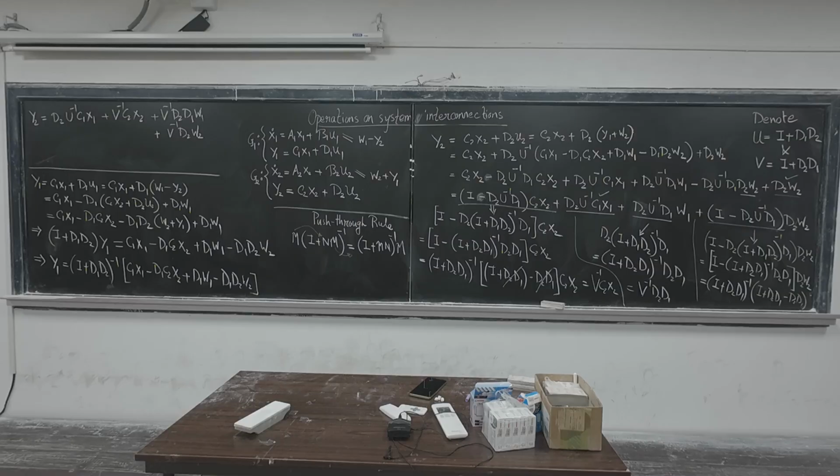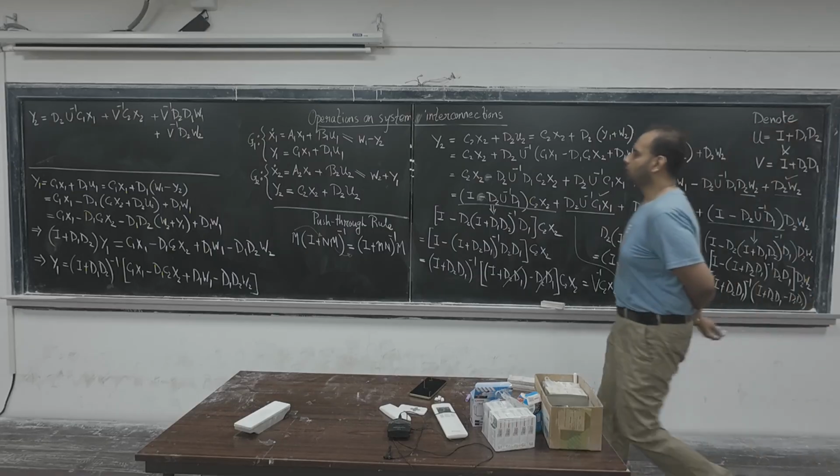Shouldn't there be one more V inverse term instead of U inverse? That U inverse we can simplify, right? D2 U inverse, yeah. That is not actually simplifying. It is the same thing. It was in terms of U, you would have done it in terms of V. Yes, that is also possible. Good. Why not?